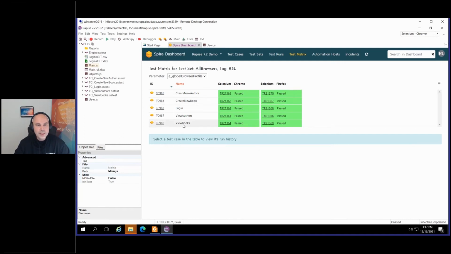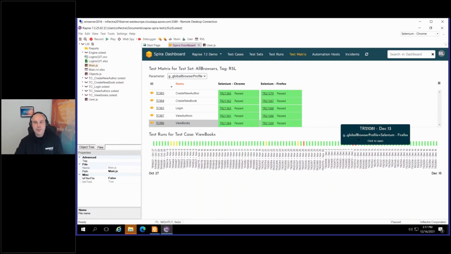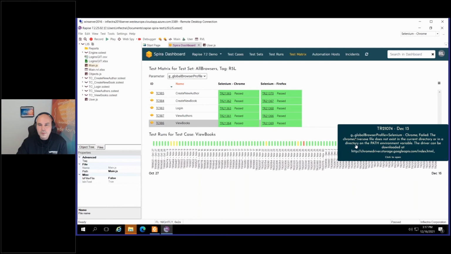Also, if we click on some test case and select it here, then we will see the history of execution for this test case. We may see when the first execution was done, when the last execution was done. By the color, we can see the result of execution. Also, if we move the mouse over one of the executions, we can see some details about why it failed.